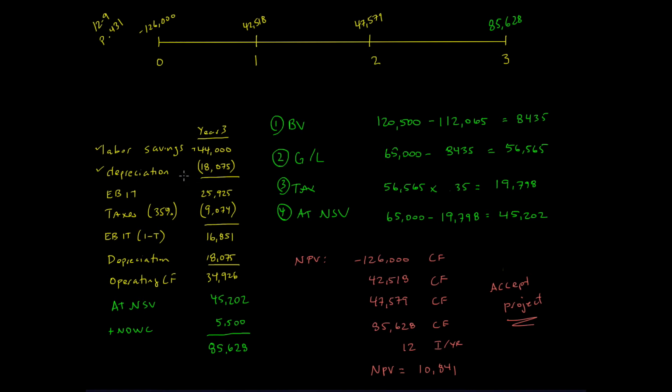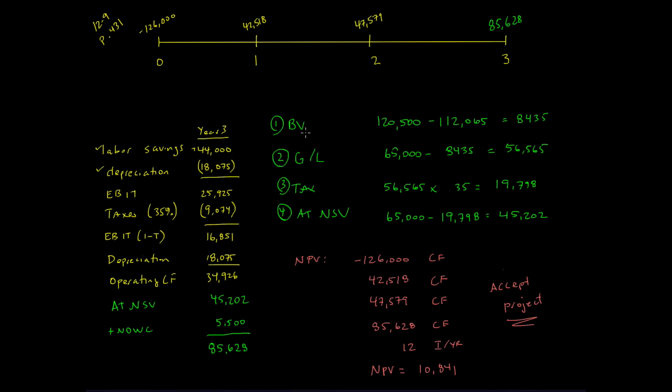In this video, we're going to look at part 3, calculating after-tax net salvage value, and then the NPV to see if we're going to accept or reject this project. The information you see over here on the left in yellow is copied from part 2 of problem 12-9, so it should look familiar. Anything in green is what we're adding. To calculate after-tax net salvage value, stick to your 4 steps.